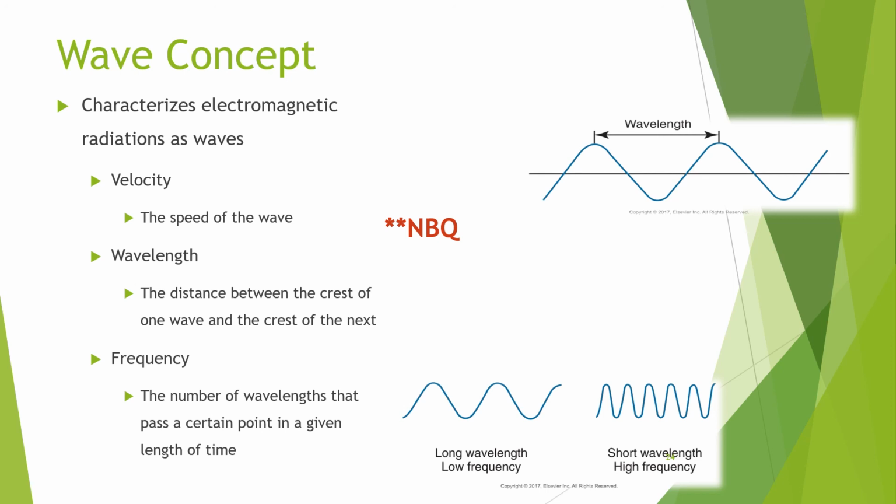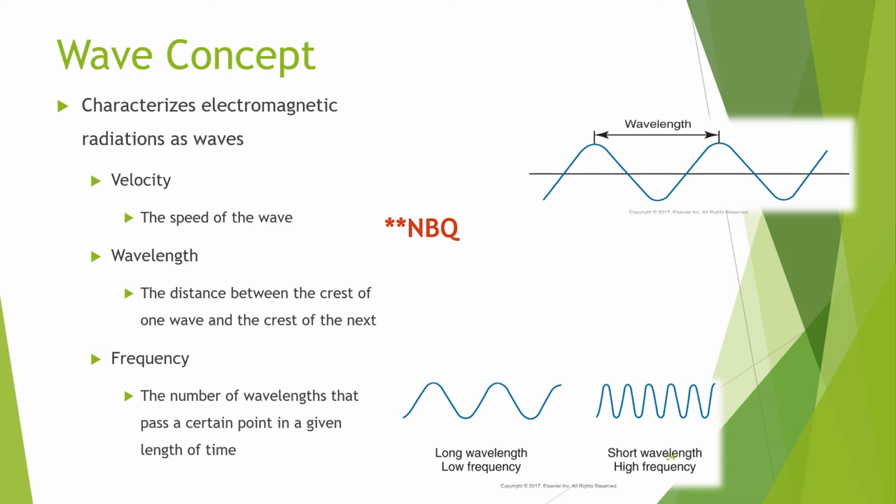So when we look at the difference here, we can see long wavelength and short wavelength. The long wavelength is almost kind of lazy. It's just barely moving along. And the short wavelength, see how much more distance it has to travel? It's very fast. It's got to go up and down way more times, probably 3 or 4 times by the time that other wave finally gets up to its crest.